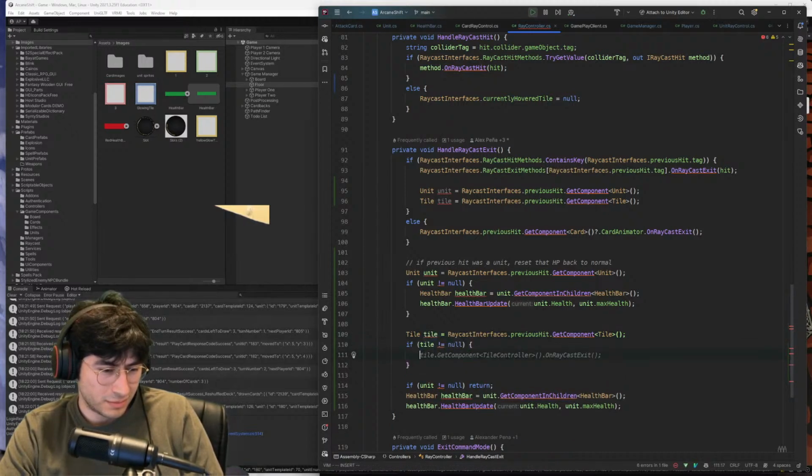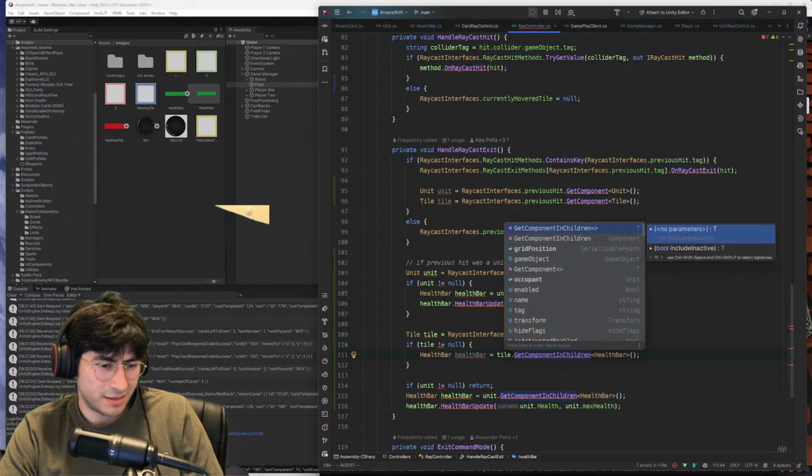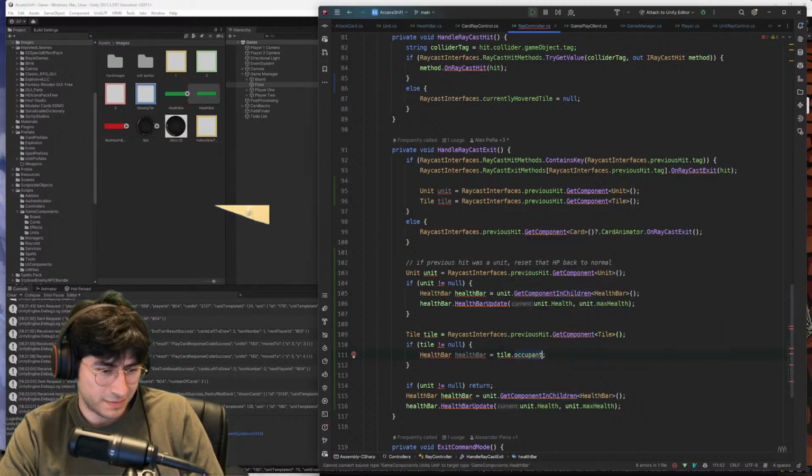We're gonna do Tile dot occupant. What's this saying? Introduce variable.